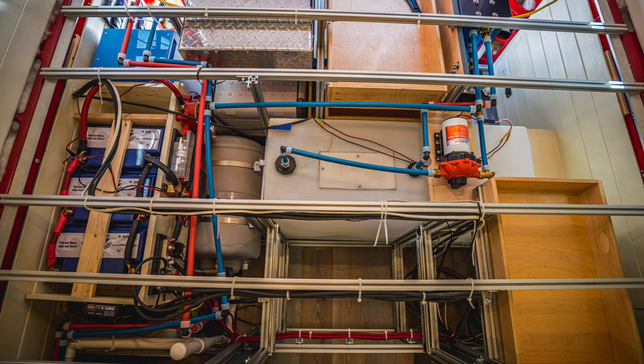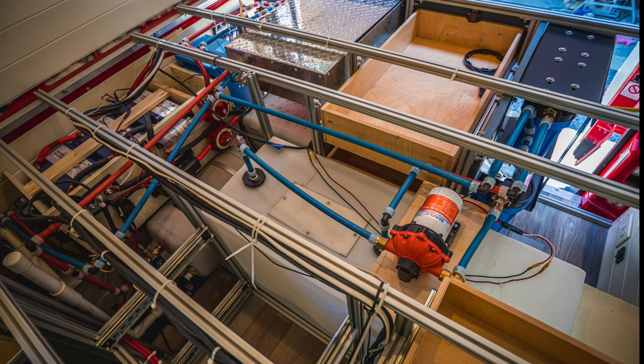brains of this operation, was quite an undertaking that required a fair amount of planning. As you can see, it's a pretty tight fit. Putting it all together was a very complicated game of Tetris, and there wasn't much room for error. Let's briefly outline what's under the bed, starting with the water filtration system.